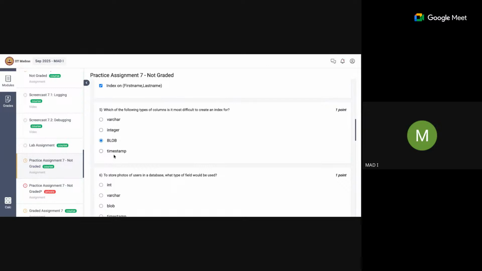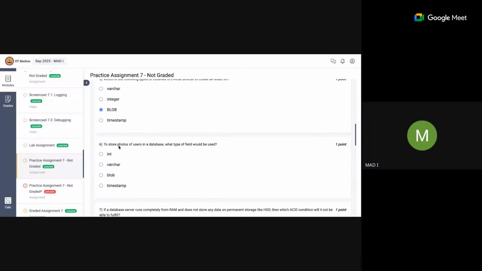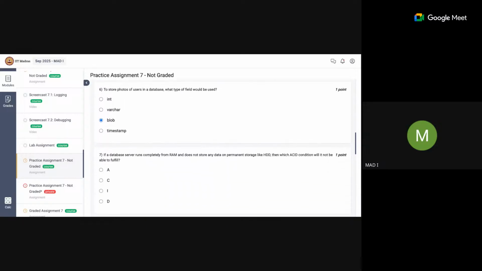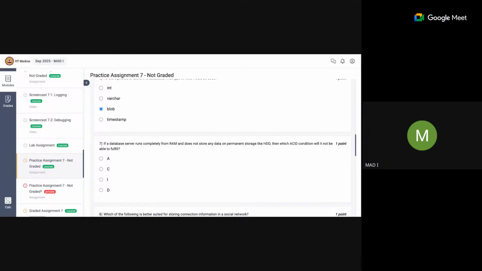We can prefer any of the columns except blobs. Blobs are a concept of DBMS, but they asked just for recollection. To store the photos of the users in a database, the suitable field is blob. These two questions are straightforward from DBMS.